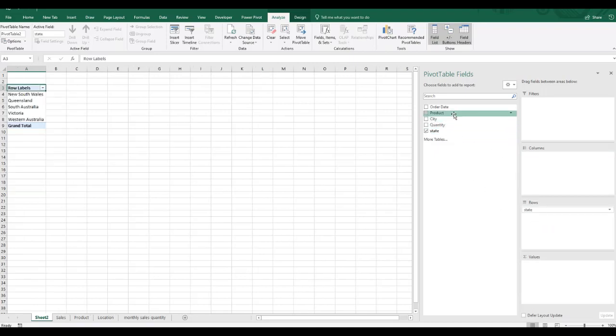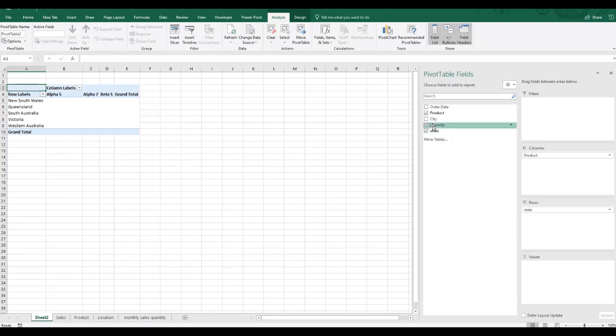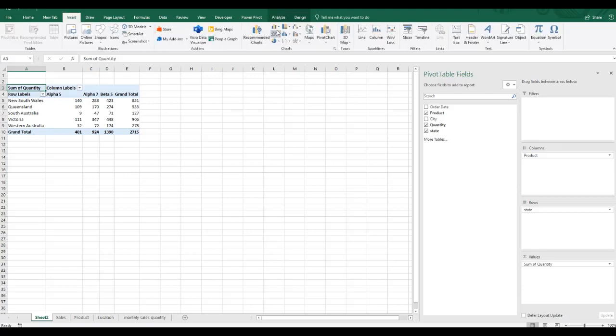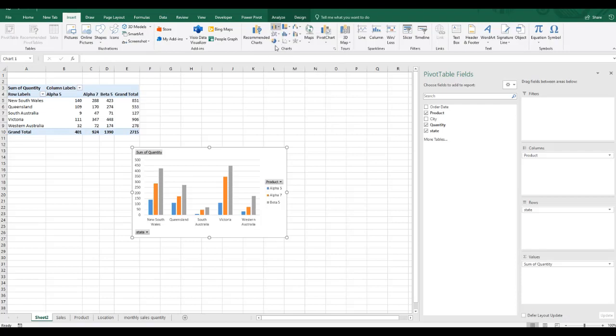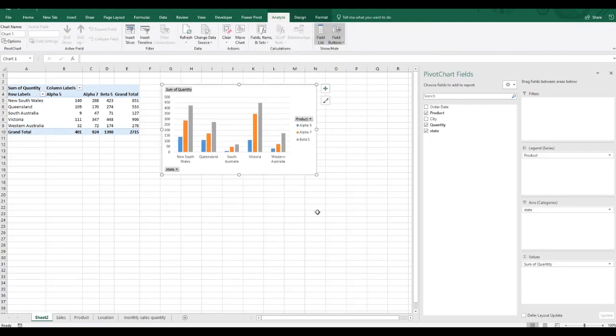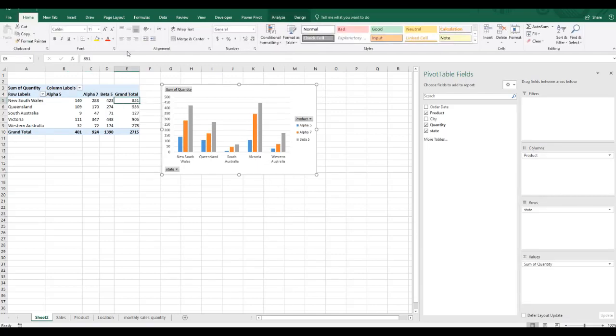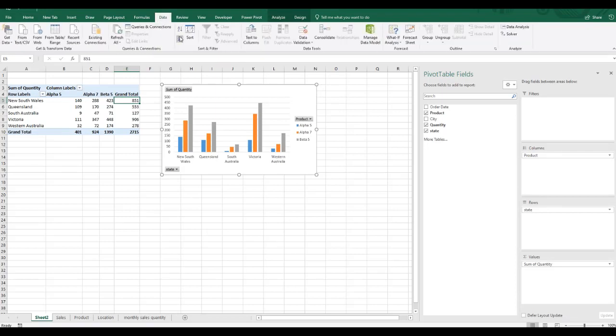Now here I can again choose the product, the states, and quantity. Now you can see that I have different states. And also what you can do is simply sort your data here like this to see which state is going to have more sales and things like that.